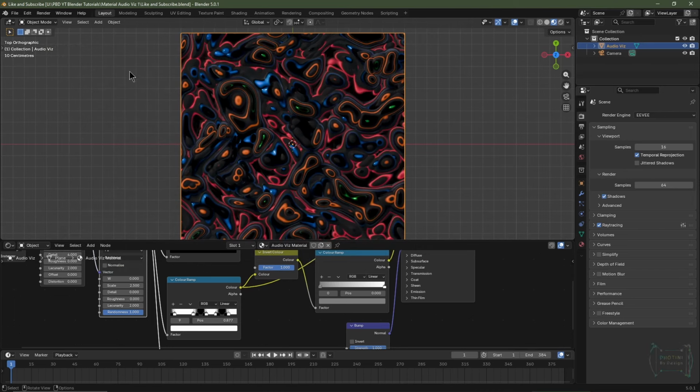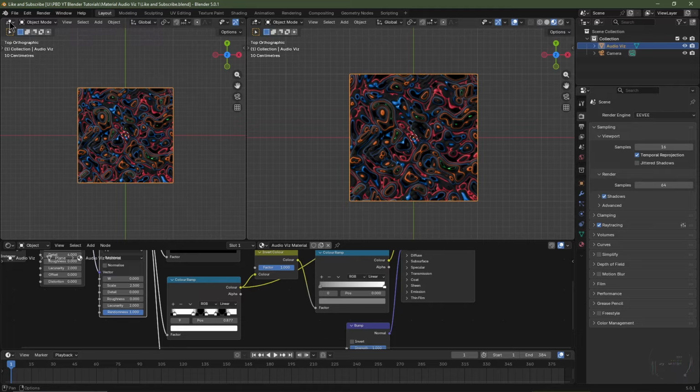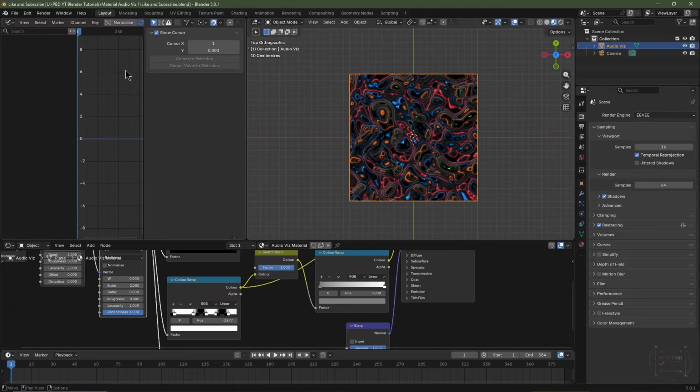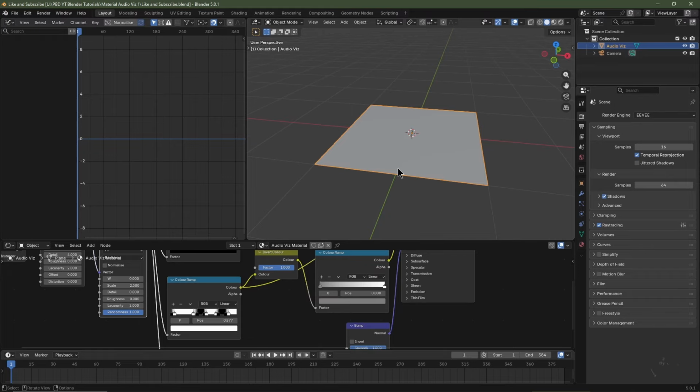I'm going to take my cursor to the top left of the 3D viewport until I see a crosshair. I'm going to left click and drag across and open up a new window. I'll then change this from the 3D viewport to the graph editor. I'll then hit N to hide the N panel. I'll just navigate into solid view. I'm going to orbit round, and now we'll bring in the audio into Blender.